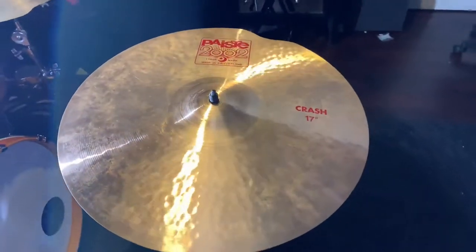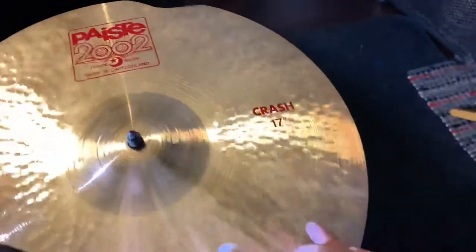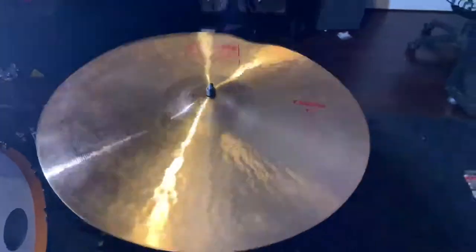All right, y'all, we're back with the Paiste 2002 Crash 17-inch, and as you can tell right there, we fixed the cracked area along this edge. Now it's smooth as butter. So let's give a little sound test.